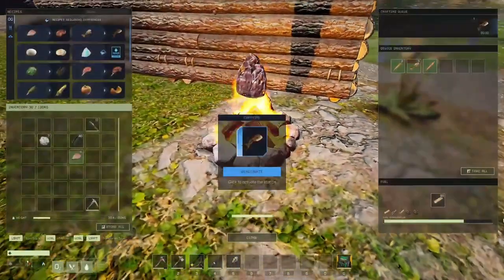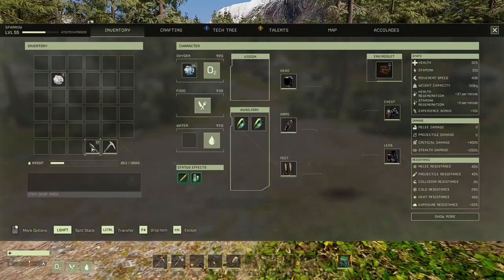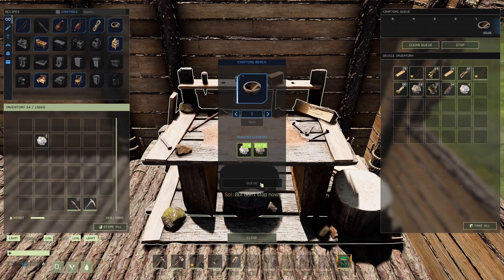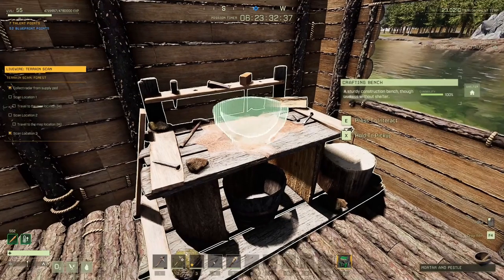Next thing to talk about is storage, and for a new character, this can be difficult. But I'm going to point you in the direction of the good old-fashioned pestle and mortar. For only 4 silica and 12 stone, they can be crafted at the crafting bench over and over again. Here's a few examples of where they can be deployed.